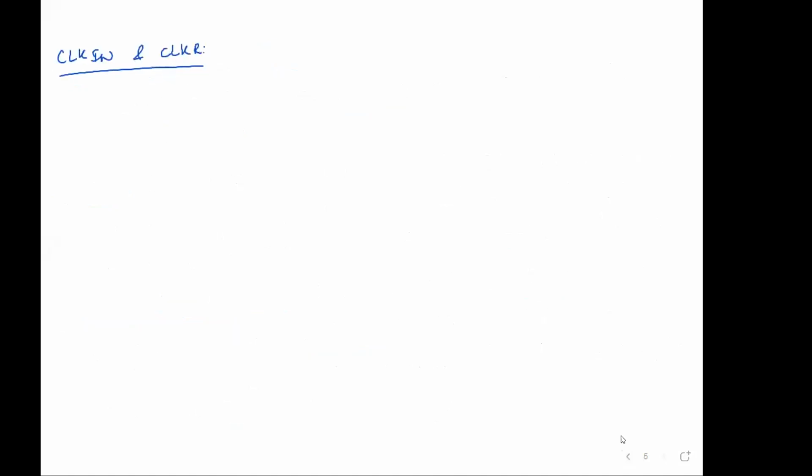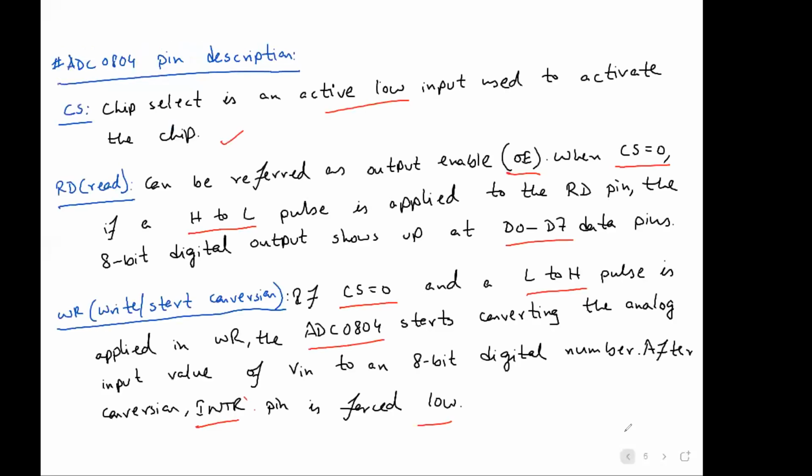The INTR pin tells us if the conversion is done, so why is the RD pin needed? Okay. This INTR is for each and every conversion. You do not display the data after each and every conversion, right? You accumulate some data to be displayed. The data that you will display will be 8-bit data, and the INTR signifies after each and every conversion. So these two actually differ. You display the data maybe after a specific period of time or something like that. So displaying data and completion of the conversion are two different things. They're not the same thing.